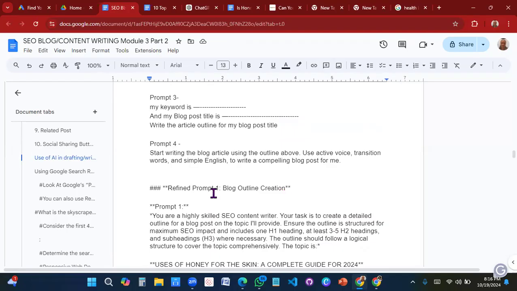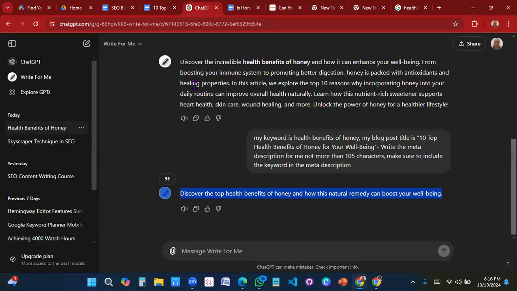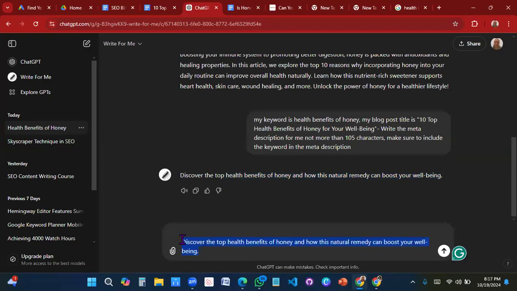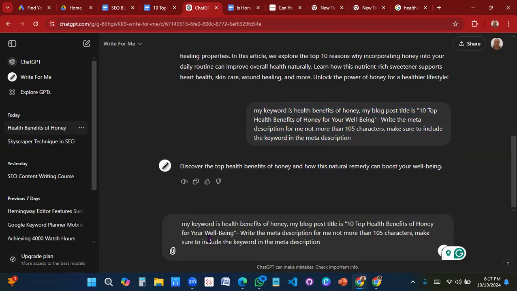Bear in mind, while we are using ChatGPT to do all of this, we're still going back to the search engine results page, the skyscraper technique. So we're doing both. We're not just relying on ChatGPT alone. So we need to copy that prompt and now include the outline. I say my keyword is health benefits of honey.